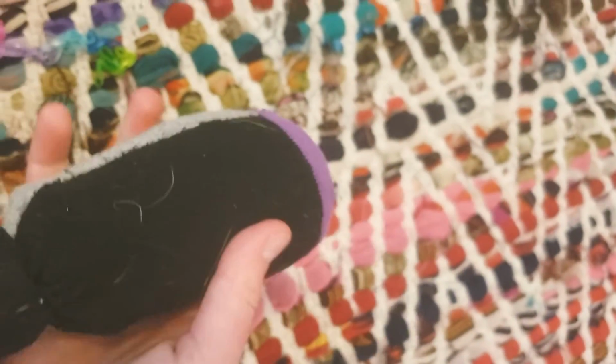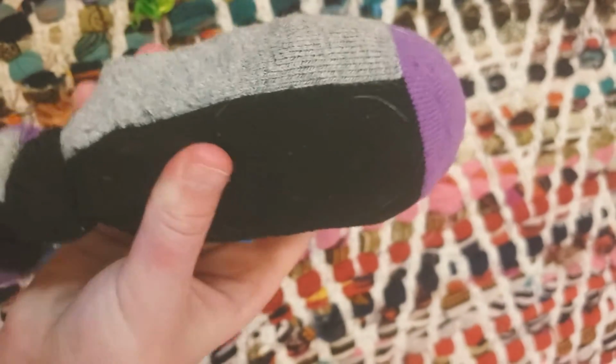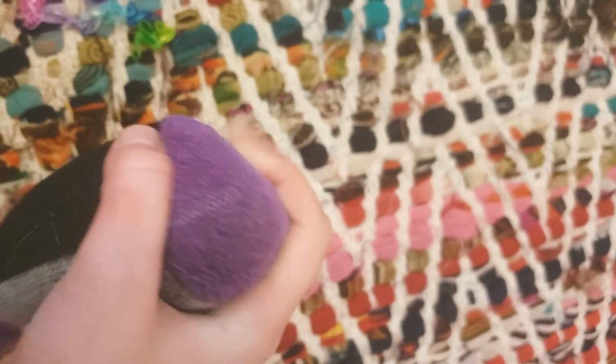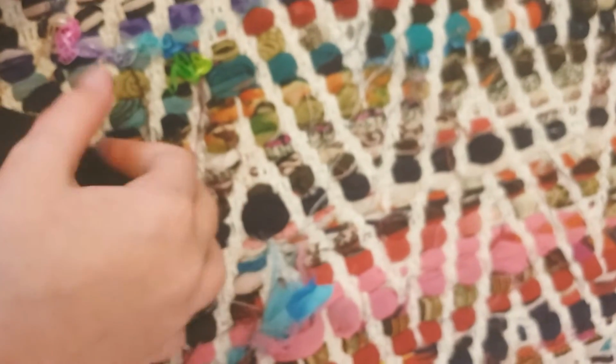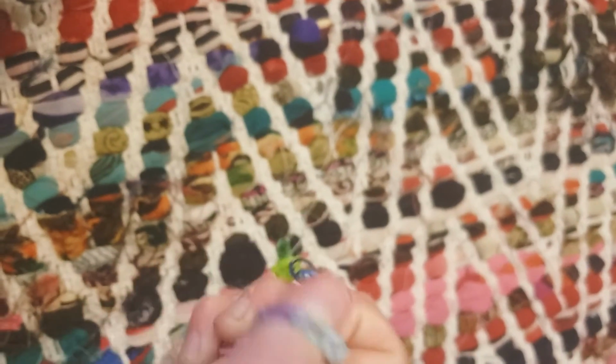Next, I'm going to be trying this one. Okay, let's see. On the bottom, there's like stuff, but on the top, there's like nothing, and there's just like foam or something in it. But I rate it 8 out of 10. It's not really what I like. Okay, now time for this like homemade monkey noodle. This is really good, but I rate it as 6 out of 10. Besides, it's really hard to stretch. Okay, next is this one.